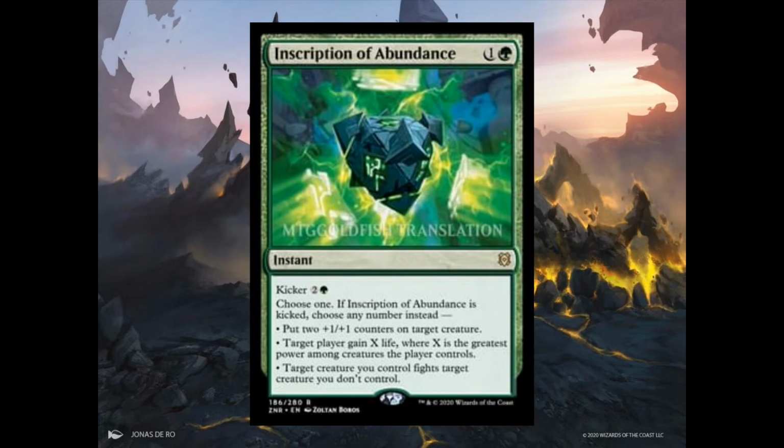Inscription of Abundance, for 1 and 1 green, with kicker 2 and 1 green. You choose one, or if it's kicked, you choose any number instead. Put 2 +1/+1 counters on target creature. Target player gains X life, where X is the greatest power among creatures that player controls. Target creature you control fights target creature you don't control.